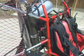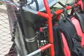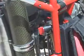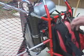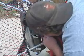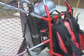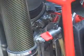The only modification I've done is add this little on-off valve to the blow tube. I then blow into the system and pressurize it, and then shut the valve off to keep the system pressurized. You'll notice now the valve is shut.